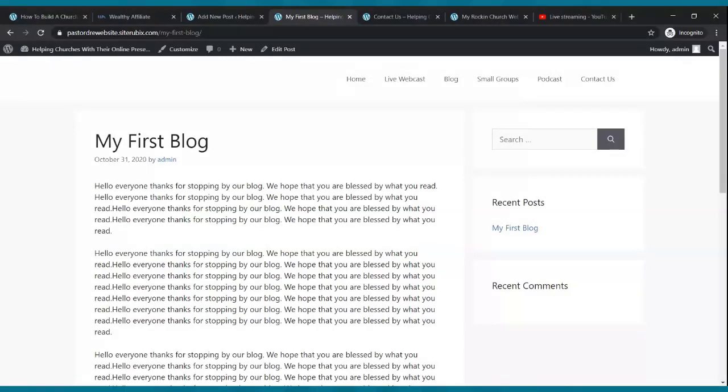You want to write about what people that are looking for a church would read about, people that are unsaved. You can even write for your church too. But one of the reasons you want to do a blog is to reach people. It's like a flyer, because your church already knows about your website, so you're not really trying to reach your church. What a blog does is help you reach other people, like a testimony of someone that came out of a life of gangsterism, a testimony of someone that got delivered from drugs.